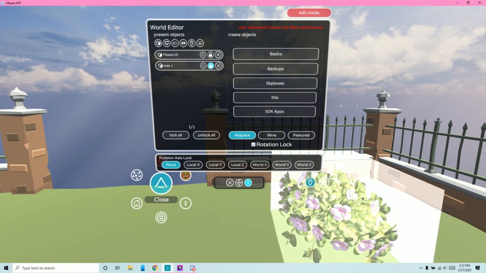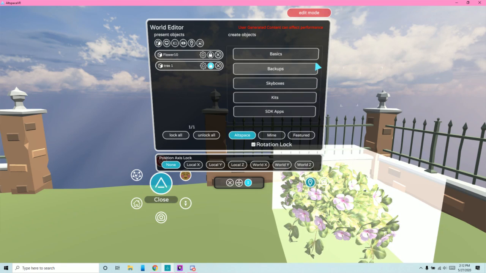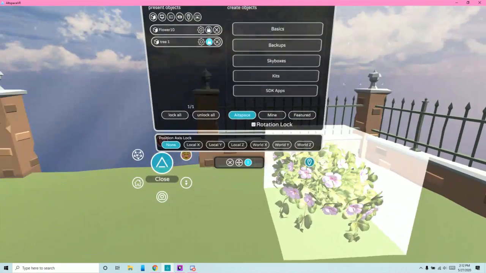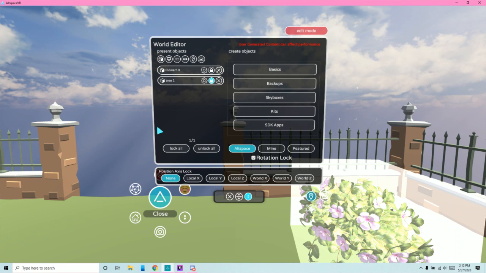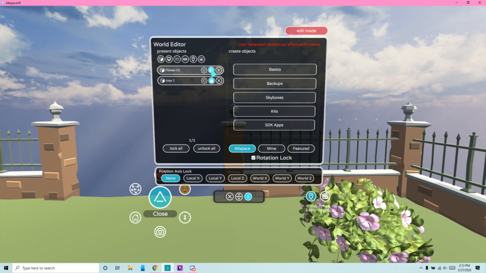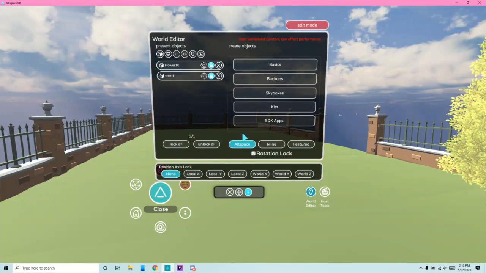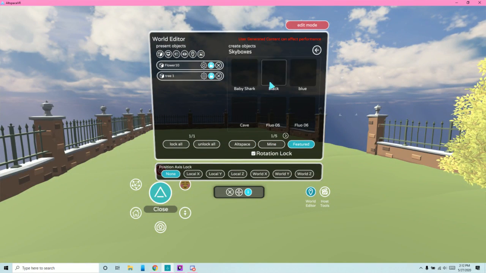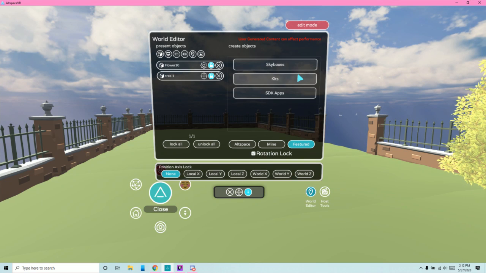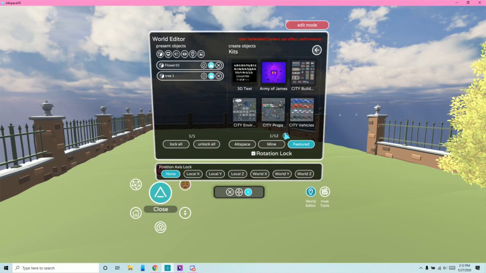I'm just going to set it on the ground here and leave it just like that. I'm happy with where I placed it, so I'm going to click lock, and now it's all ready. And I'm clicking too fast.